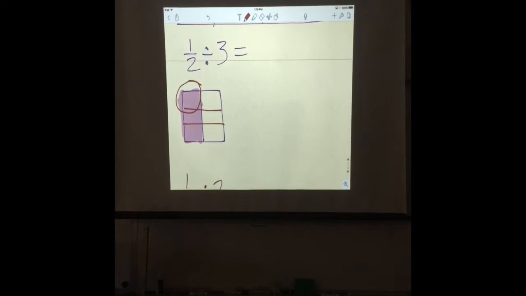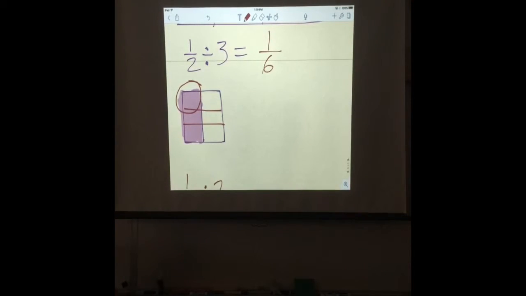And you would say, well, it looks pretty easy, Mr. McGuire. It should. What should our bottom number be for a figure like this? Well, we have 1, 2, 3, 4, 5, 6. So our bottom number is going to be 6. That's right. And how many do we have? One of them, right.